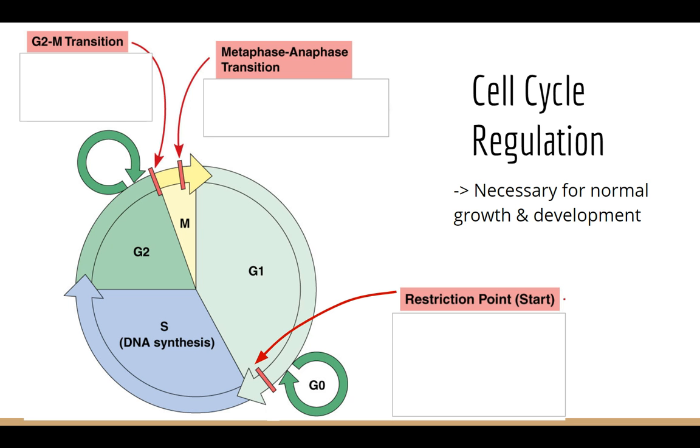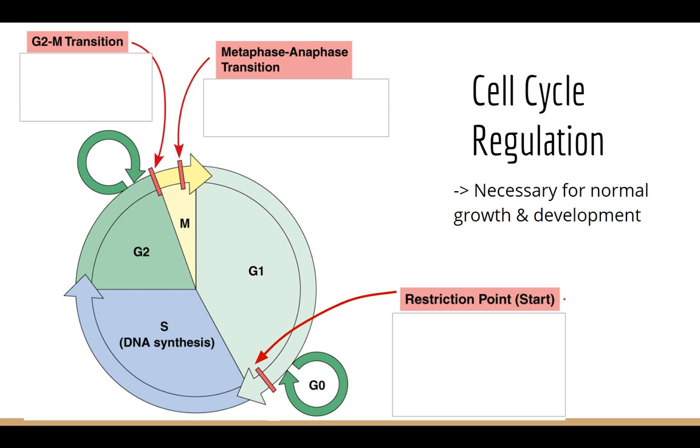Even tissues that have mostly finished growing, like we talked about, sometimes need to start growing again if there's an injury or something like that. So there are a lot of different things that go together to tell cells when to move ahead in the cycle and when to pause and stop. The first thing we're going to talk about is this idea of checkpoints.